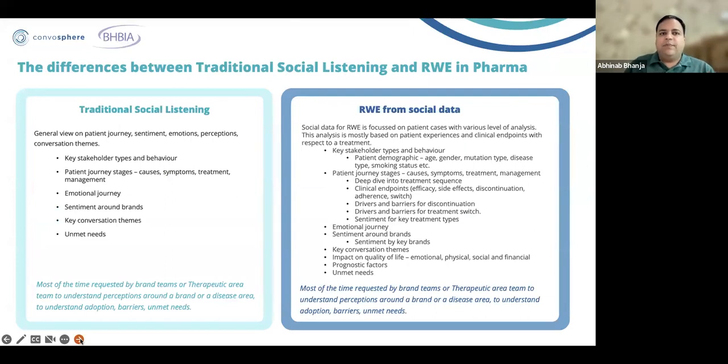Okay, so again, this is social listening RWE. When we are getting the data from big social data, it's necessarily a social listening exercise, but it is a bit different and a bit more complex, because we are trying to get more attributes which are mappable and which we can track over time, or which we can use to provide inputs for drug development, for CTs, and for other kinds of surveys and questionnaires.